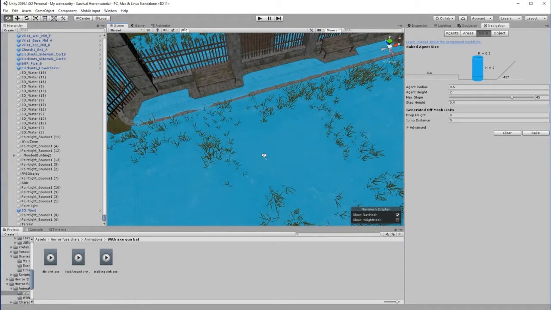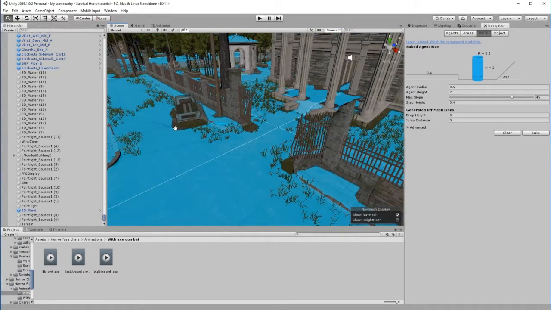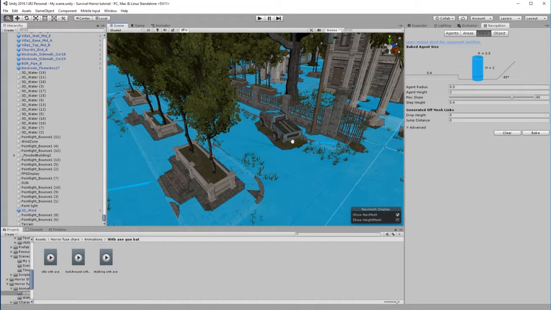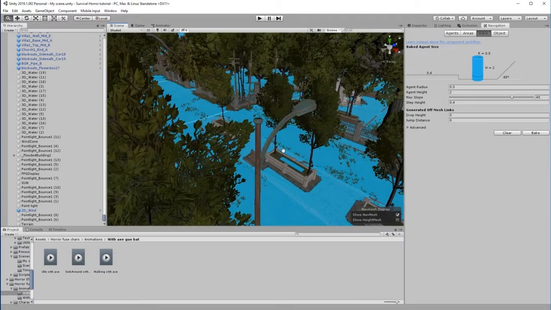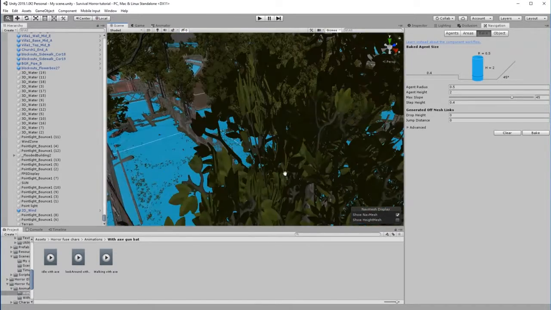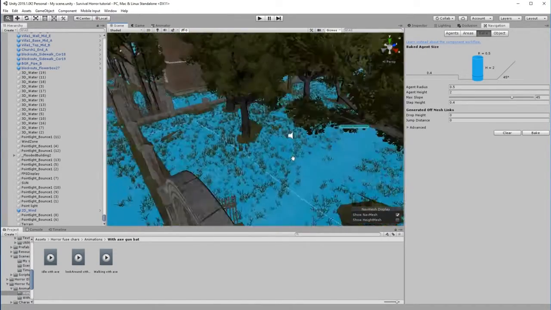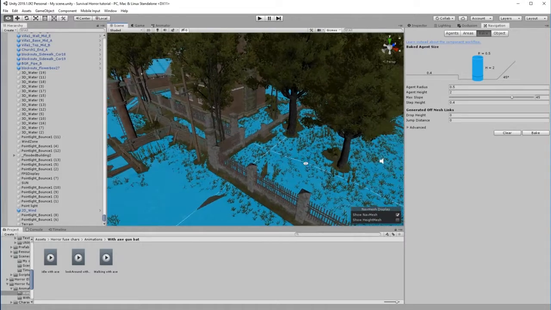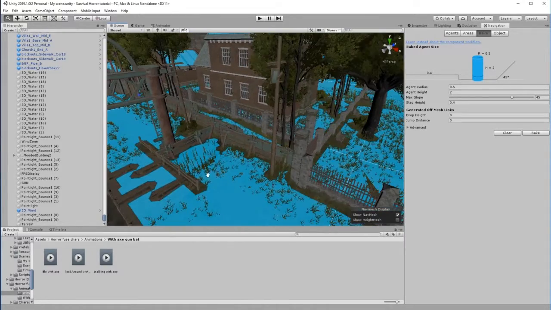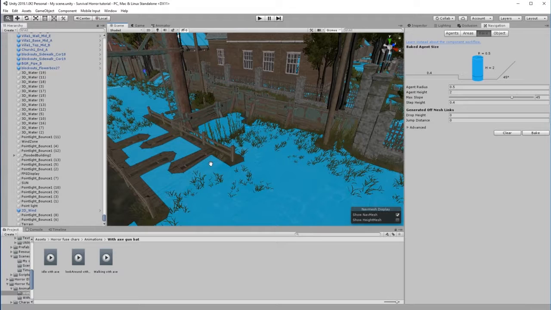Wherever there isn't a blue nav mesh, obviously the character can't walk there, so wouldn't be able to walk where that broken down vehicle is. Now overall, this isn't too bad. I can see that this is weird on this bridge.